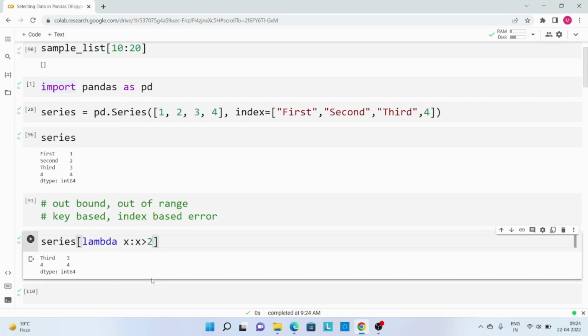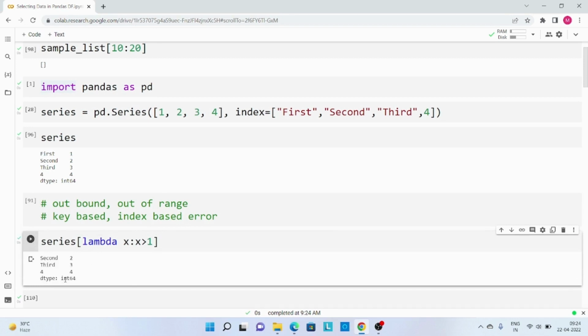If we change this value, accordingly it will return different values. This will work in this way as well as using loc. It should work.